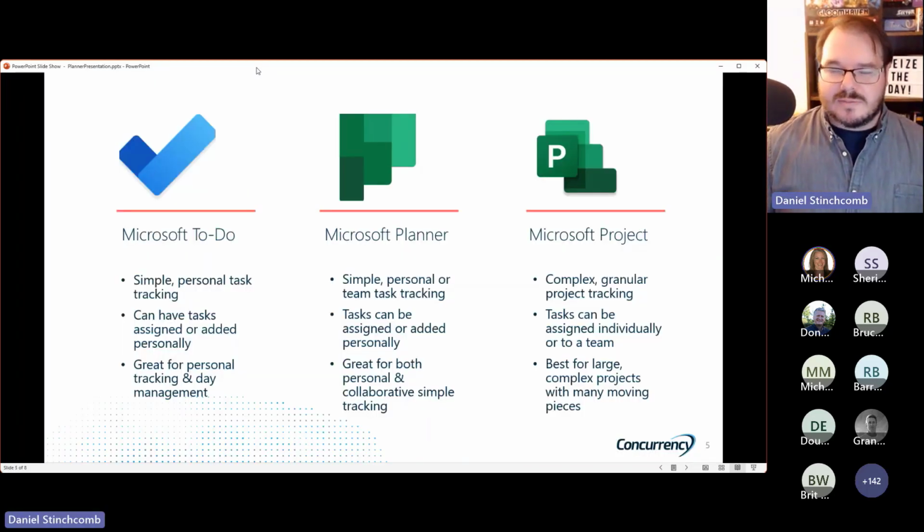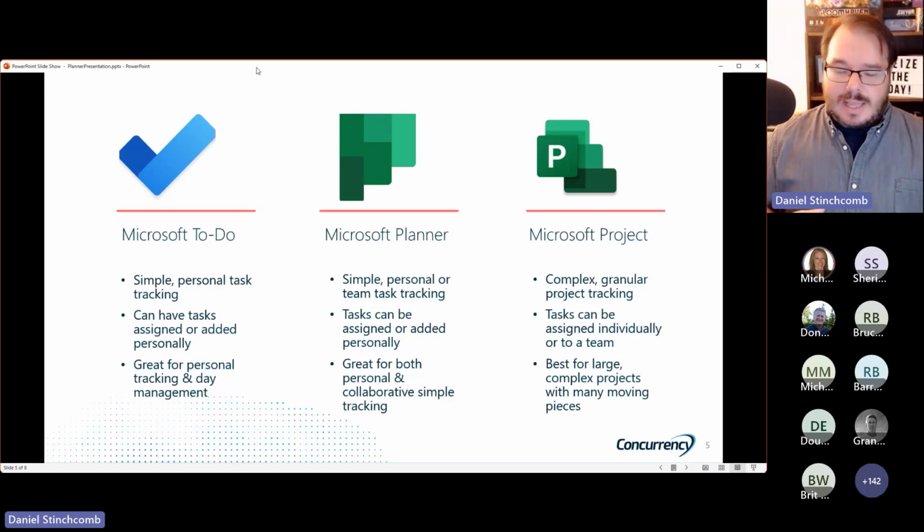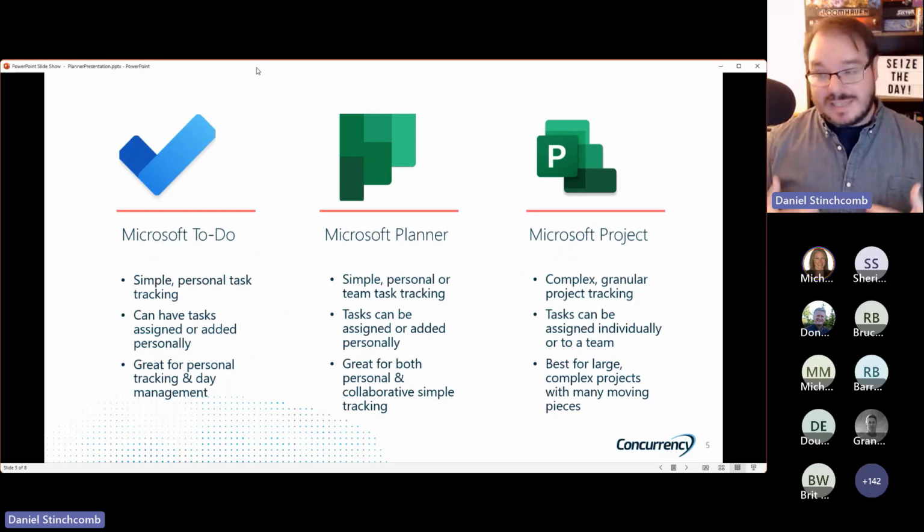Now, in terms of where Microsoft's Planner fits in the stack, we see things like Microsoft To-Do. Some of you may actually already leverage To-Do in Outlook. Typically, when we're adding tasks in Outlook, that's been offloaded to synchronize with To-Do now. There may be some of you who just use it to do daily task tracking for small tasks that you have, but unfortunately, it falls short because it's a very limited tool. It is only for simple task tracking, and it falls short in some ways in terms of assignments, recording information, document attachments. There's a lot of things that I personally need in my day-to-day task shuffle.